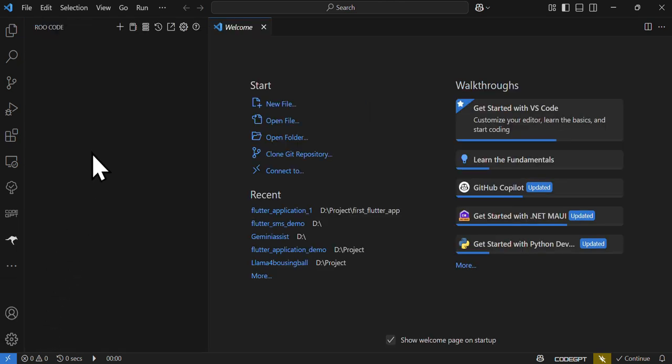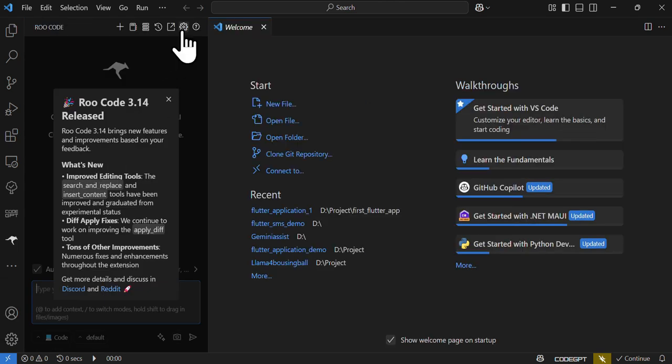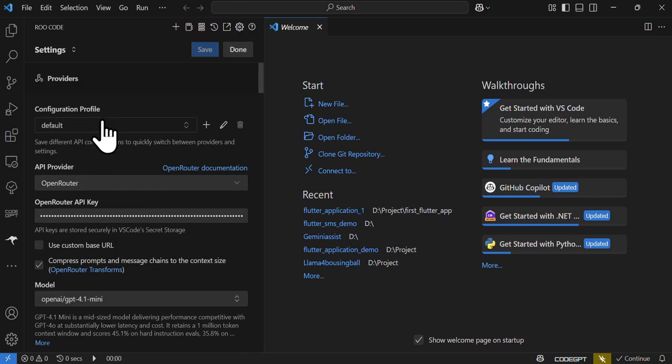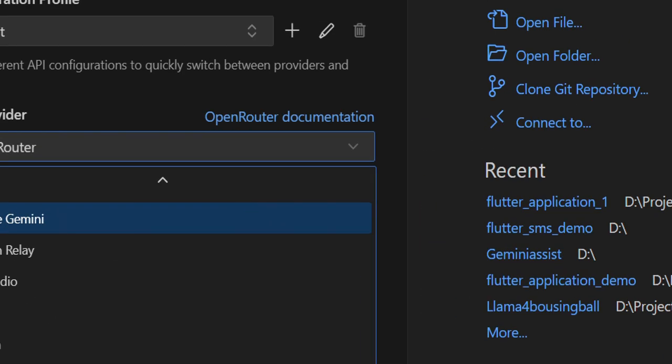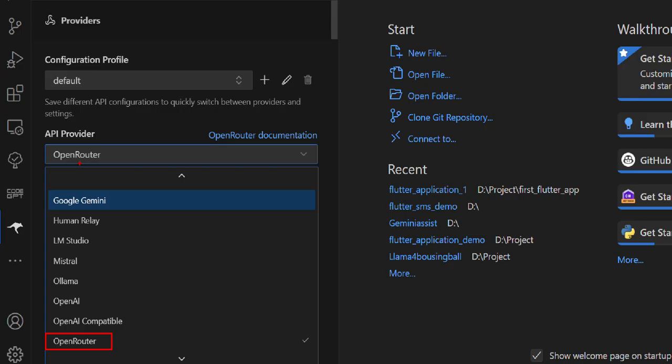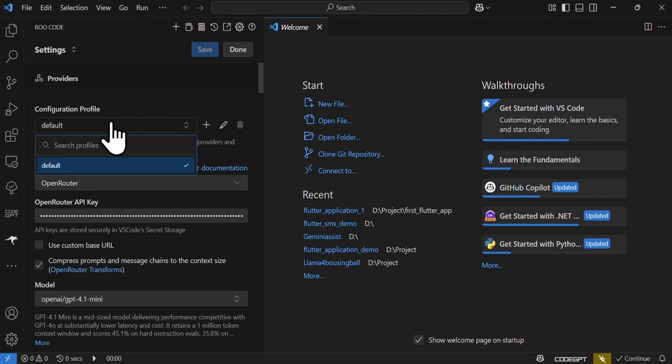That's it. And once you go to that Roo Code and Cline, here is the option where you can set up the LLM, OpenRouter LLM. In this configuration, you can simply set it to default, that is fine. But see, there's an option where I can use OpenRouter, and you can simply paste your key over here.